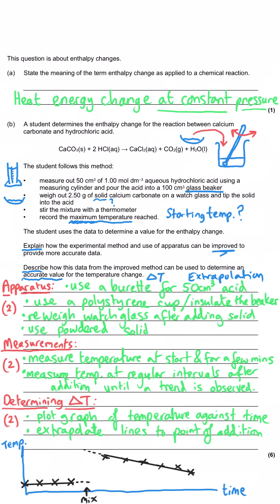That's what I've done on my line. I've continued the horizontal and just assumed it would continue to be horizontal until we did something different. The same thing about the decreasing temperature once the reaction is over. We just assume that actually if all of the energy had been given out in one go and the temperature did increase in one quick incremental increase, then that means that the maximum temperature can be extrapolated and deduced from the rate of decrease in temperature after the reaction has occurred. We would determine delta T at the point of addition by using this maximum temperature, subtract the starting temperature to work out our delta T.